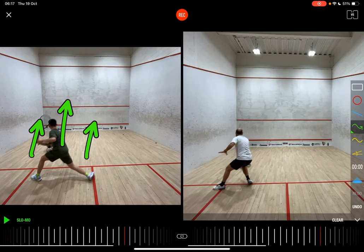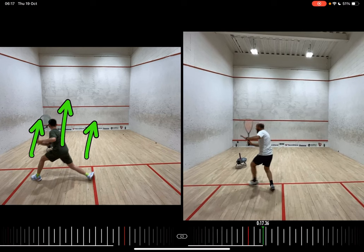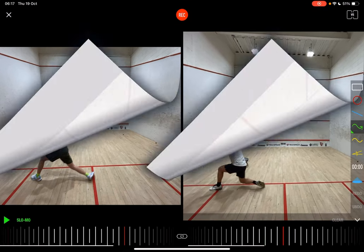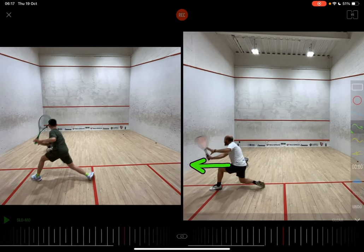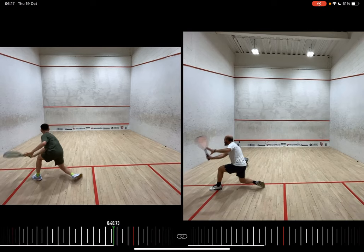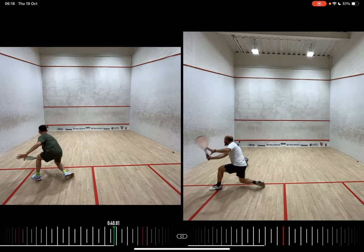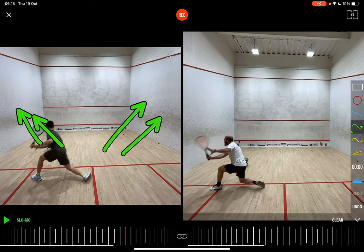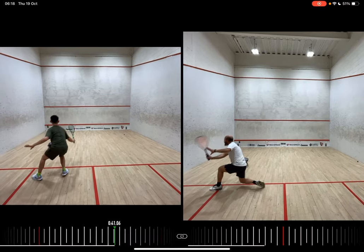He's looking at the front wall there, whereas just going to my one there, it feels like I'm more side on. Hopefully you can get that sense that I'm really prioritizing that side on position. Kai has gone there and he's just opened up the footwork, and the hips are a little bit more looking at the front wall now. So that's the thing I was looking for, where it just doesn't look quite right. He's obviously swinging quite low as well, whereas I'd like to see him take his racket up to the ball, up to the ball, up to the ball. That's the point of this tap-tap exercise.